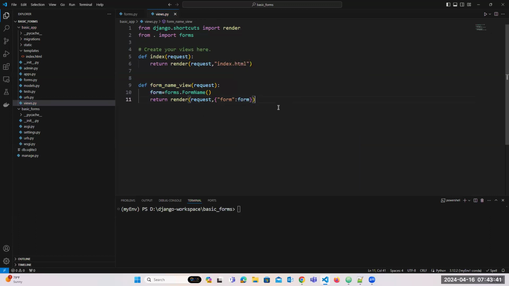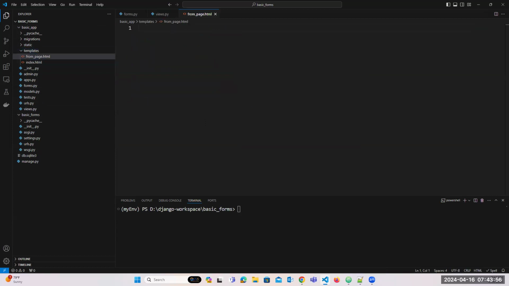Then I'm going to the template. I'm creating one file, the file name is form_page.html. This HTML content I will copy paste from some file.